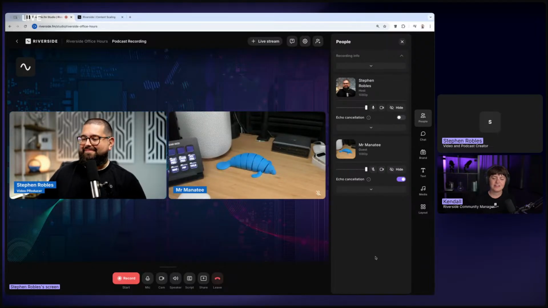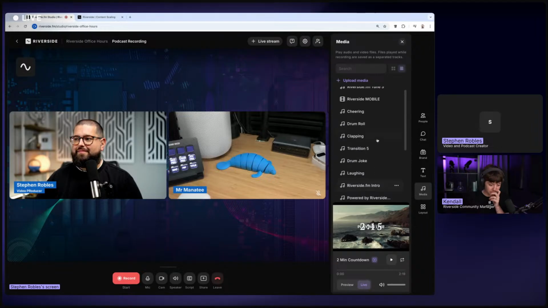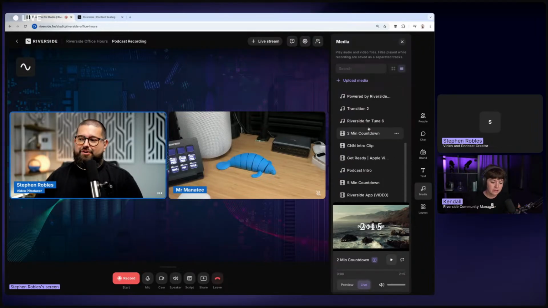Amazing. I also think that it works really well with music too. If you want to have a little bit of music that plays you into the episode, and you'd rather have that live than do it in the editor later, that's also something you can do right in this media board. Yep, you can upload audio and video clips, like you said, all ready to go.